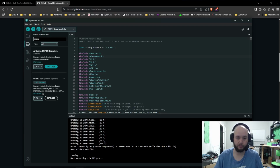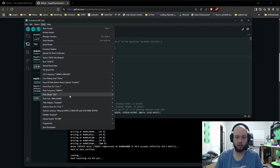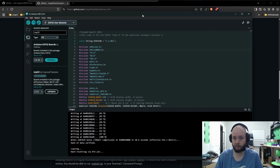From there, we've gone over how to install this. You install it the same way you installed the BW16. Just come find ESP32 by Espressif Systems. After that, adding that JSON through the preferences. And then you want to make sure that all of these settings match. This flash mode and this partition scheme seem to reset themselves on me quite often. So if something's not working, double check those settings.